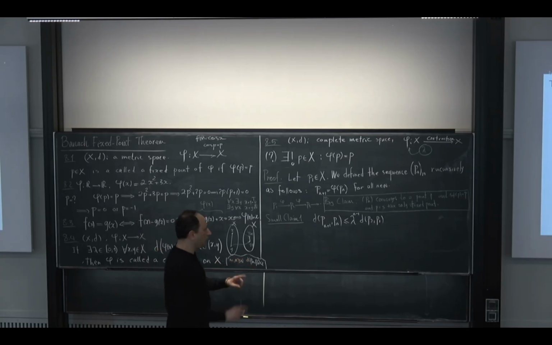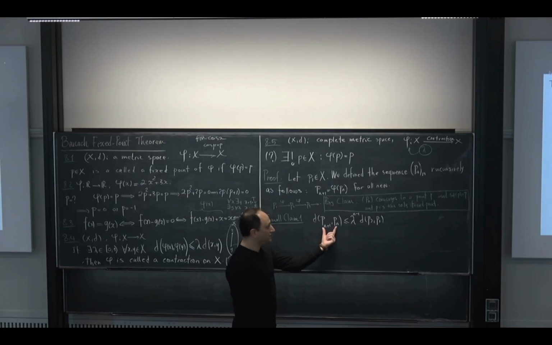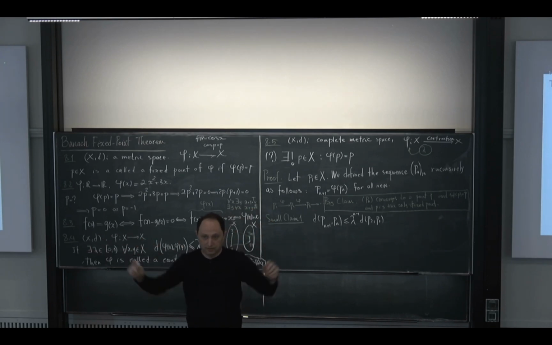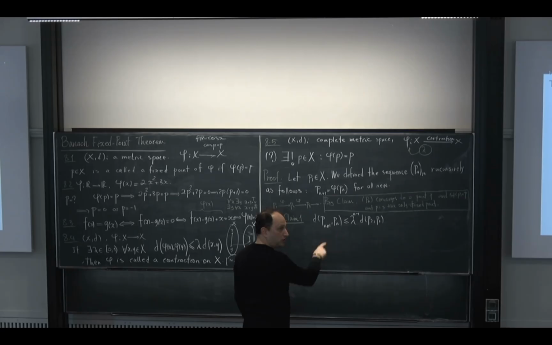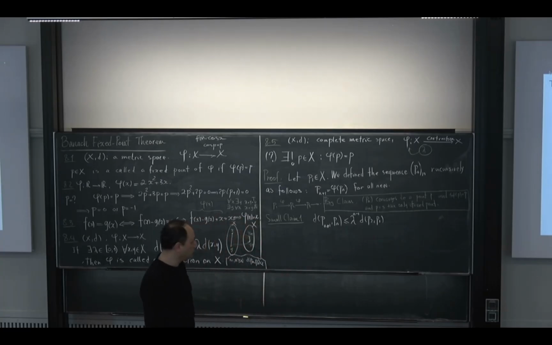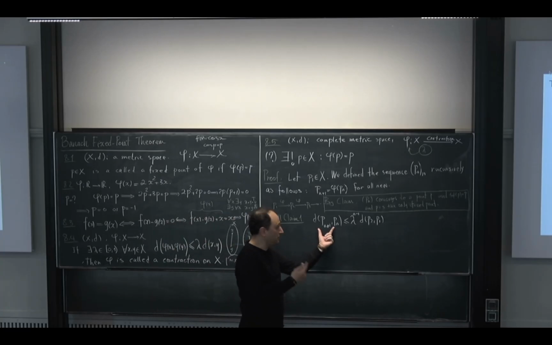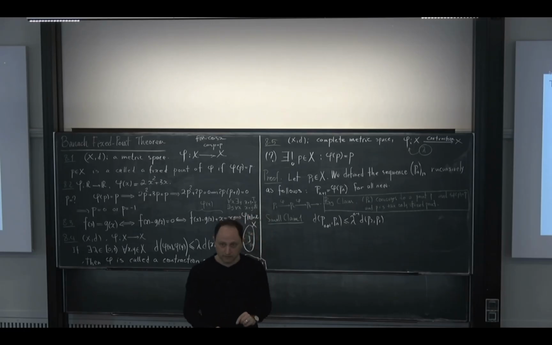But what I want to do is to have an estimate of the distance between two consecutive terms and try to add them up to find the distance between two farther terms. So that is why it is not a very strange idea to start with this one. And this is a good thing for the exam, okay? If you want to prove that something is Cauchy, one idea is to estimate the distance between two consecutive terms and use the triangle inequality to find an estimate between terms which are farther apart. So that's a good technique to remember.